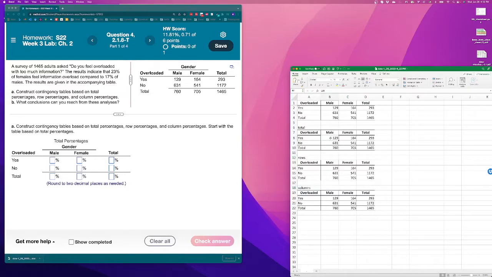So this is going to be total, this is going to be rows, this is going to be columns. So how do you do it? You take this, and here you want double dollars, right? Because you want to keep this. You want to divide all the numbers by this one. You check that it gave you a 1, or in other words, that it gave you 100%.